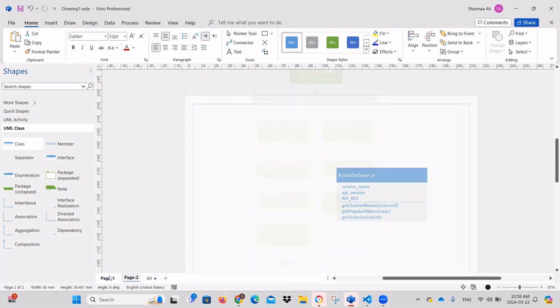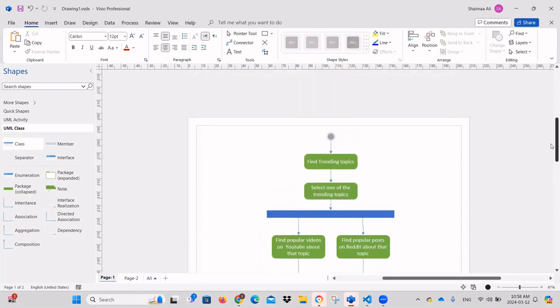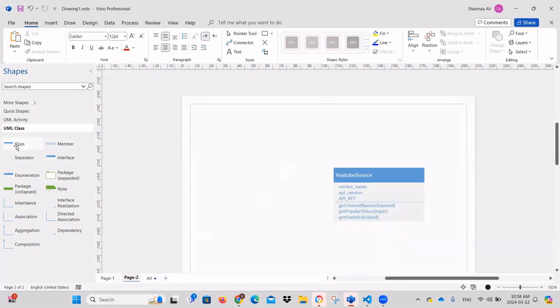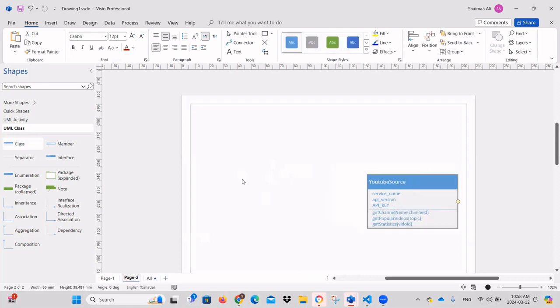UML. Okay. So what is it that we're trying to find? We're trying to find trend setters, right? So maybe it would make sense to have a class called trend setters. It doesn't have to be based on YouTube; it could also be based on the other sources that we have here, Reddit or Facebook or whatever. So let's have a class called trend setter. This is a class that represents the concept of a trend setter, one of them.